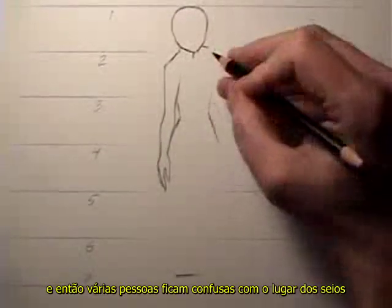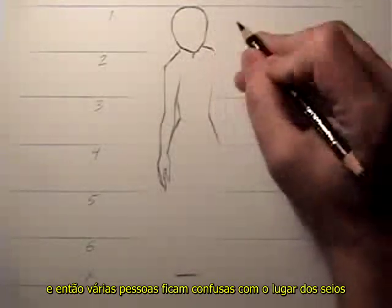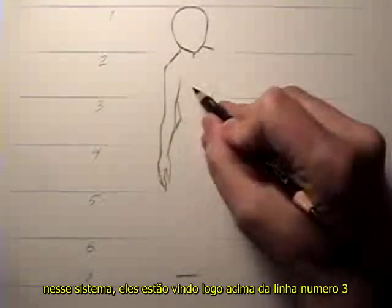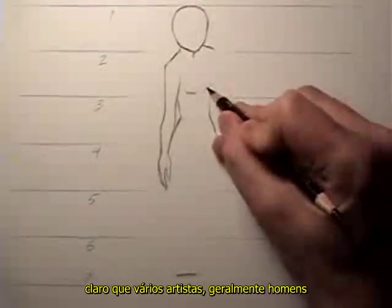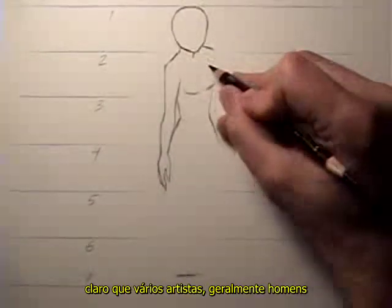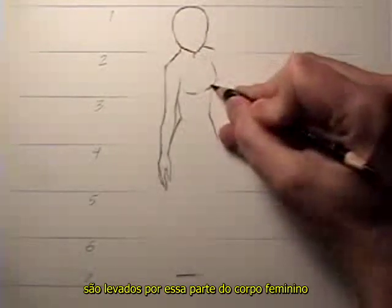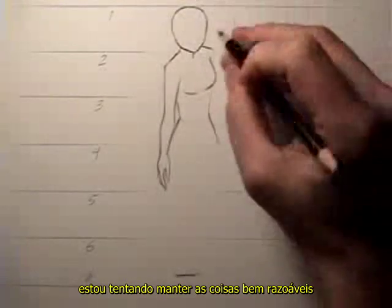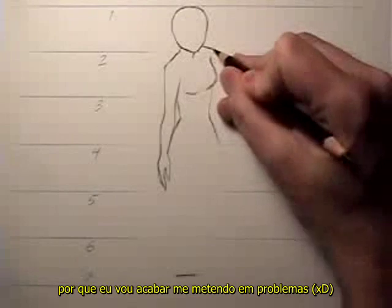And then a lot of people get sort of confused as to where the breasts are located. In my system, they're coming in just above line number 3 here. I'm just going to kind of loosely indicate this at this point. Of course, a lot of artists, generally male artists, tend to get carried away with this part of the female body. I'm trying to keep things fairly reasonable. Maybe I better just stop talking about this, because the more I say, the more I'll get myself into trouble.